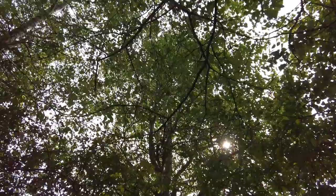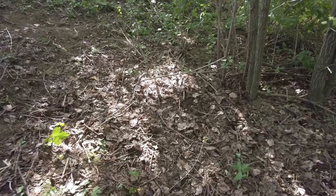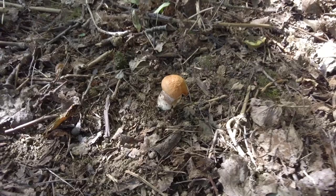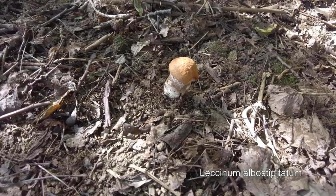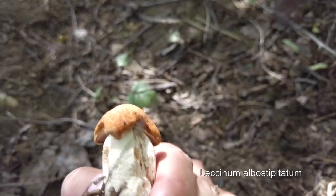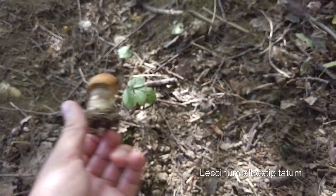This is the sound of aspen trees in the wind. I am in this aspen tree island on a meadow and I have found some mushrooms which grow under aspen trees — for example this Leccinum species. I think this one could be Leccinum alboatipitatum or Leccinum aurantiacum; both of them grow under aspen trees. Beautiful orange head — I think this one is Leccinum alboatipitatum. Usually the stem is white but during dry weather you can see dark flakes, which is exactly this case.